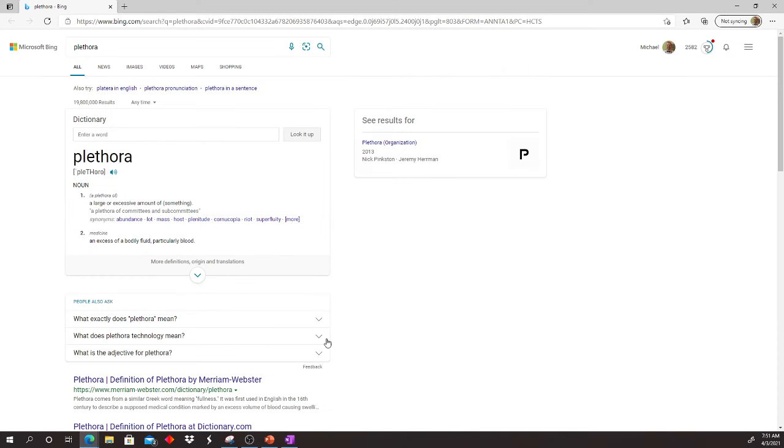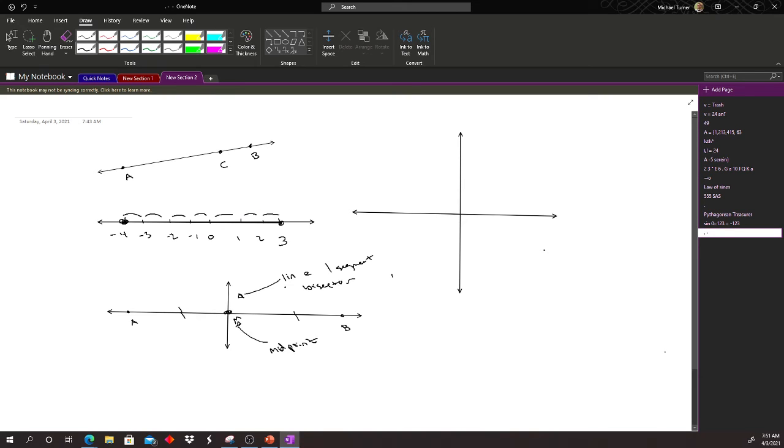Other than that, we are looking at being able to calculate the distance between 2 points. We're also being able to calculate the distance between a line segment and a midpoint. So you have a couple questions that'll say, let's use this example here, AB with a midpoint M. Let's say I told you that the length of AB is 24 centimeters. I could ask you in a question then, well, what's the measure of AM and what's the measure of BM?